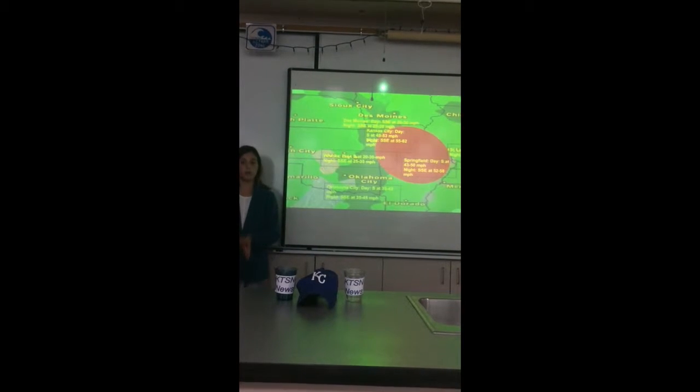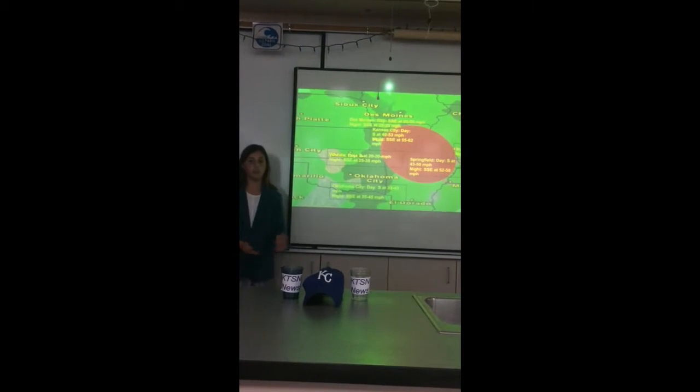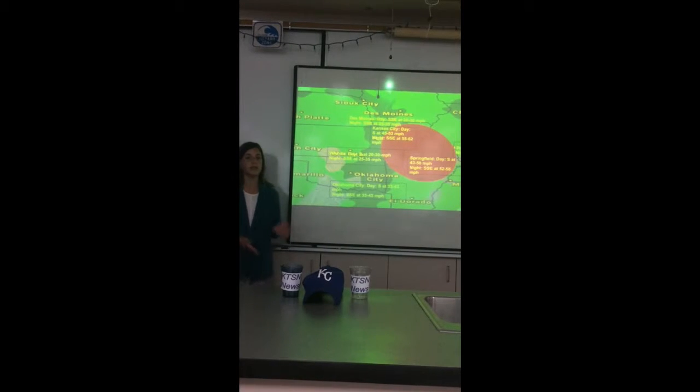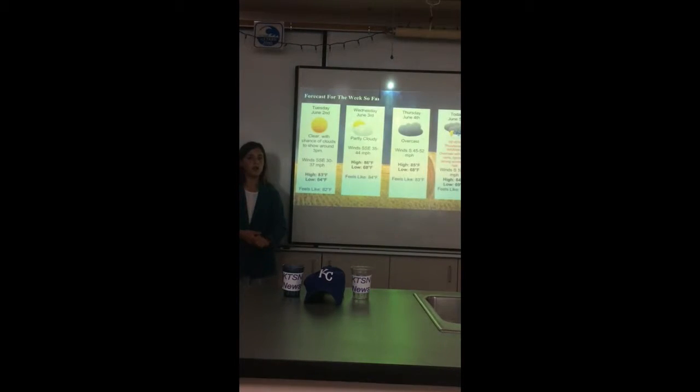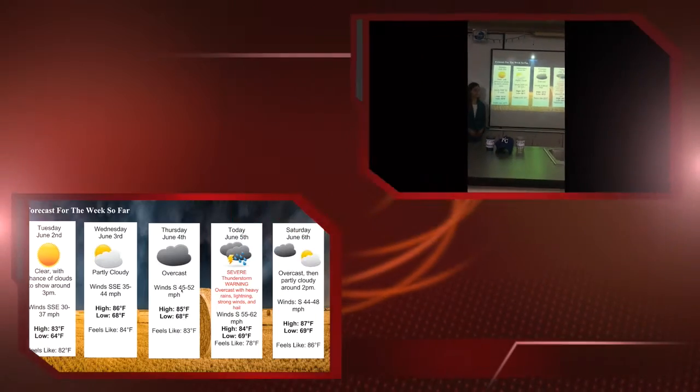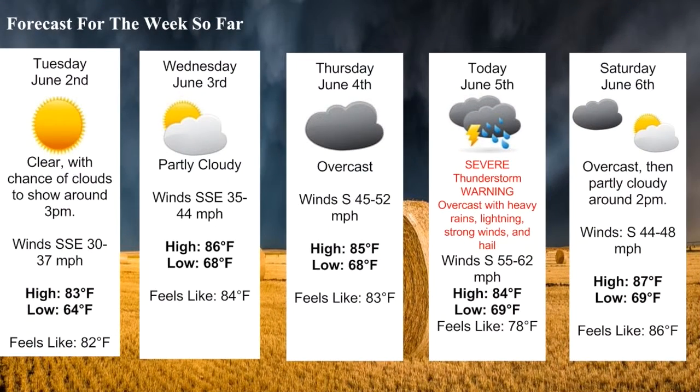Now we will show you a brief overview of what the week has looked like so far and the conditions leading up to our thunderstorm today. Throughout the week, the temperature has been much of the same, in the 80s and high 70s. The wind speeds have been increasing ever since Tuesday, and they reached their peak today, the day of our severe thunderstorm. The wind speeds begin to die down on Saturday after the storm.